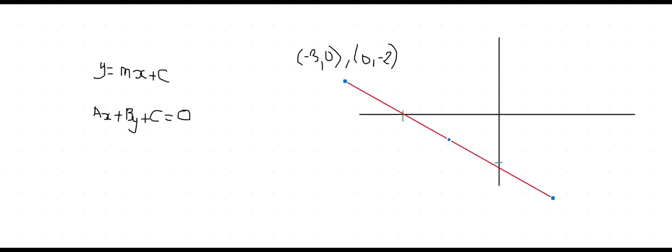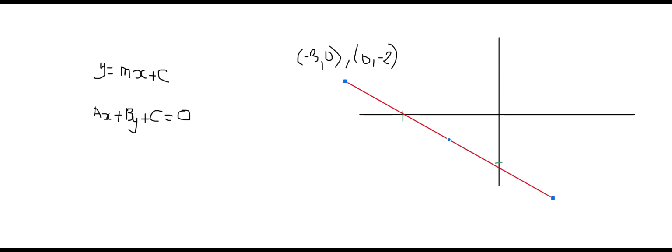So that is the graph. I know it's not accurate because I'm just imagining the positions, but if you have a standard scale and you're using exact figures, you'll be able to have a situation where this line goes through the 2 points. So this is how the graph of ax plus by plus c, which in this case was 2x plus 3y plus 6 equal to 0, will look like. So again, the step is find the x-intercept, find the y-intercept. You have 2 points. Plot those 2 points, connect them with a line, and you have your graph.